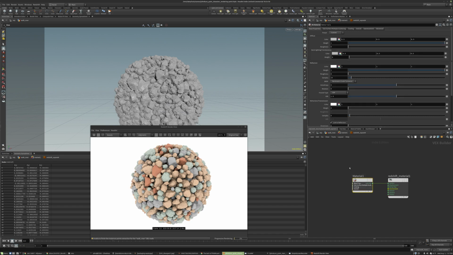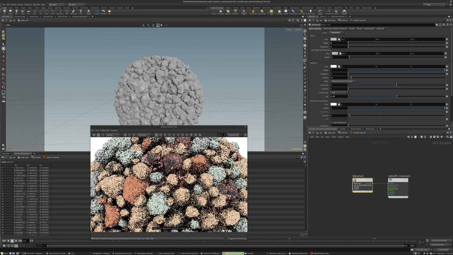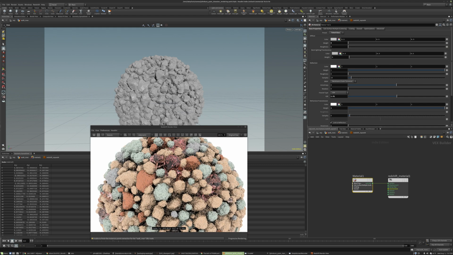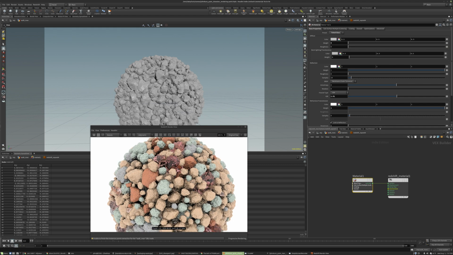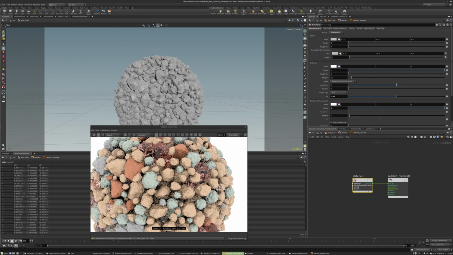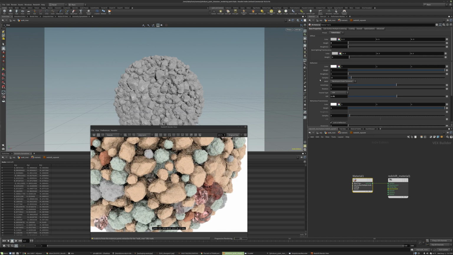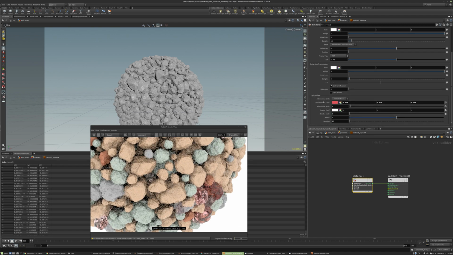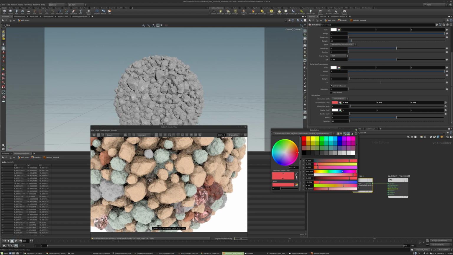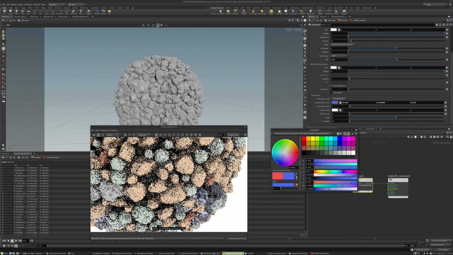We'll keep going. This one, we might want to do it more like a glass or a mineral or like a crystal or something like that. So you could get started with this tinted glass preset. And you could see what this does is makes it kind of like glass that has an absorption color to it. So as the light passes through it, it tints it or changes color. And that gets set at the bottom here with this transmittance drop down. And maybe instead of red, we want to go more into blue or something like that.